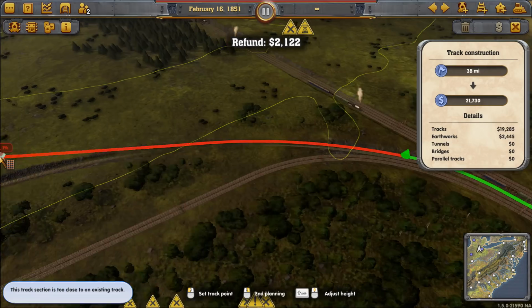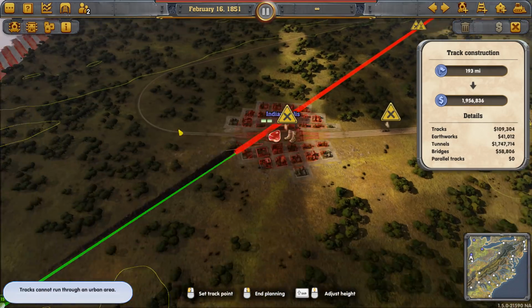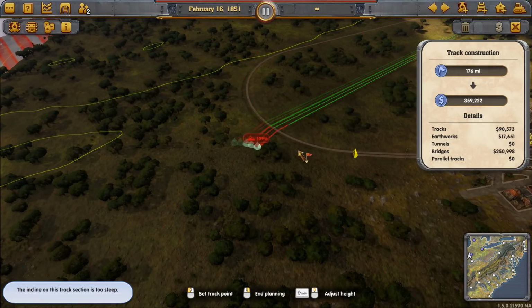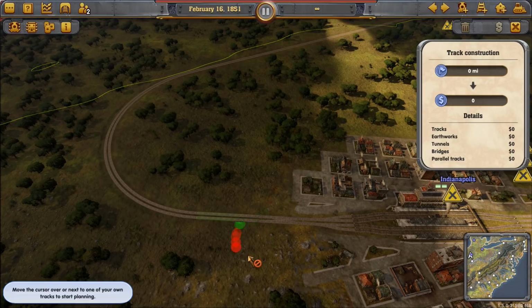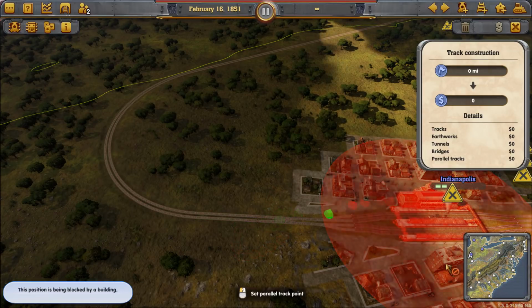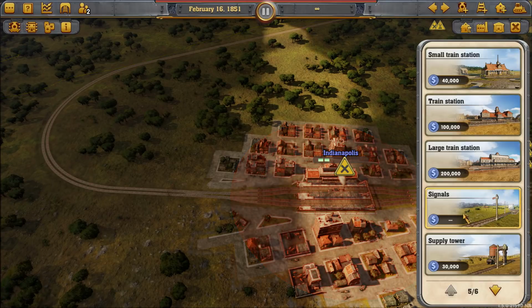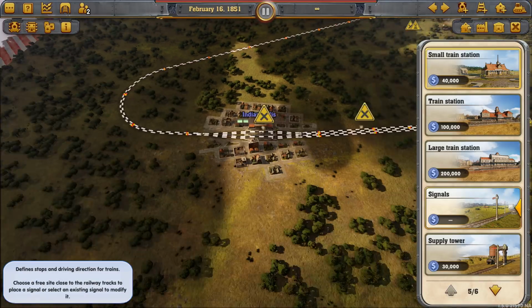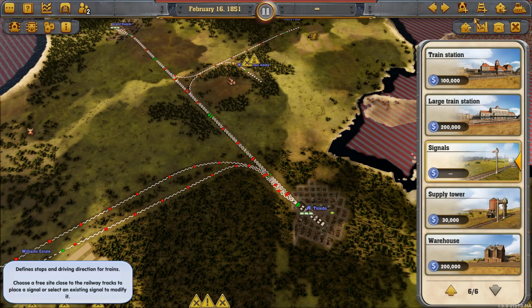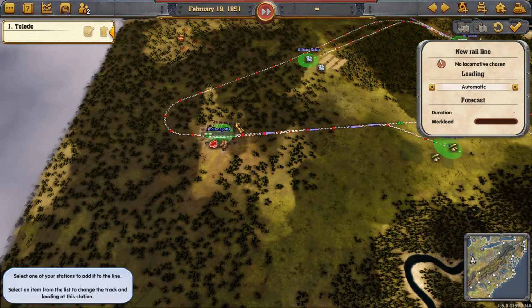Here we go, that's better. All right, so we're going to drag that second line around and bring it on around here and connect it in like so. Now we've already got our X down here. It's already got the ability to use all 4 stations. Make sure we've got our signals right. Set them for the whole line.